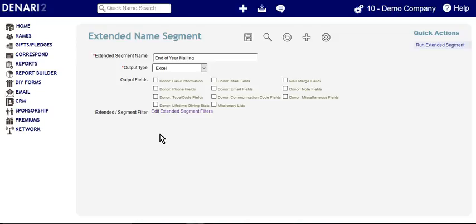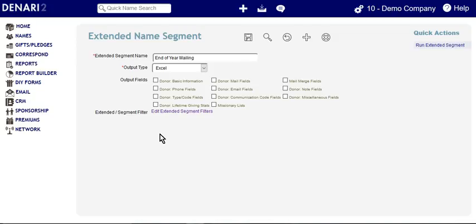Let's say that you have a group of names that you have given a classification. We'll call it classification X. Some of them have not given a gift, but they're people you consider to be prospects and may donate at some point in the future, so you want to include them in your mailing list. The other group of people you want in the list are those who have given a gift in the current year.